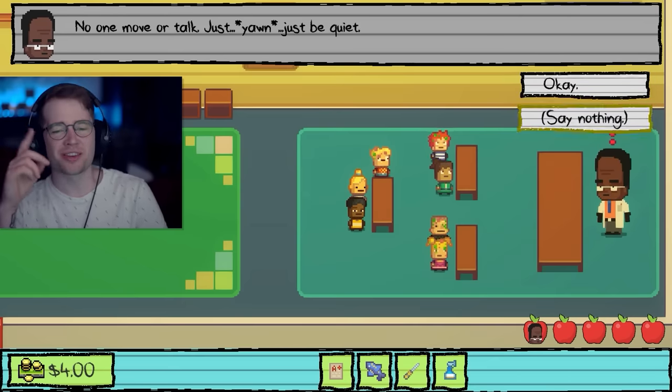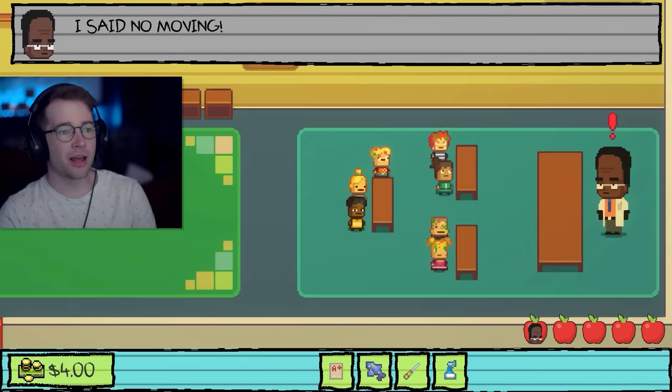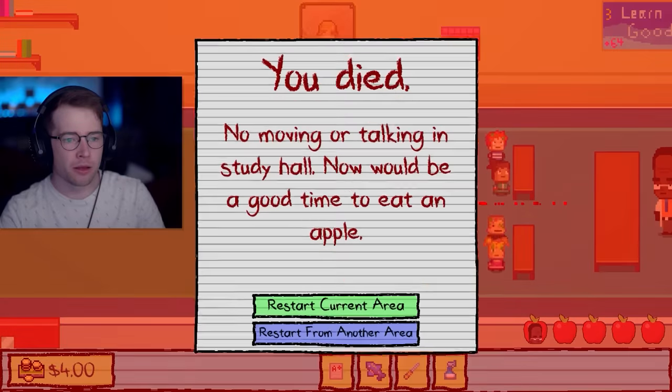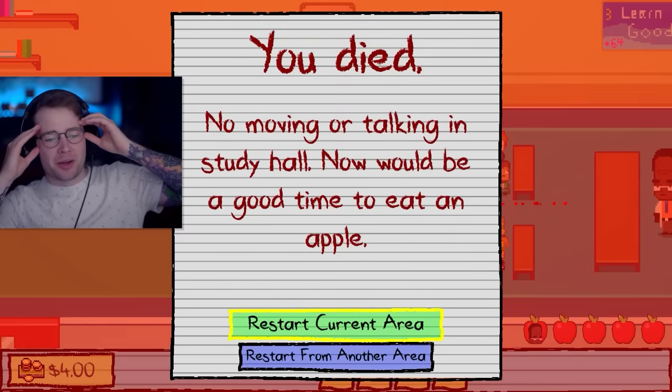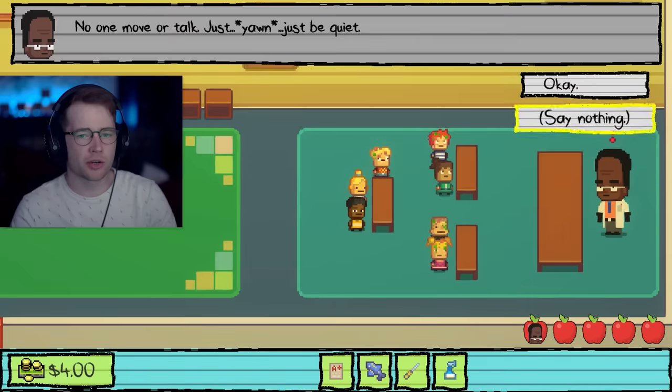Oh, this is the trick question from before. Say nothing, otherwise he'll shoot us. Because he really wants to shoot us. I said no moving. Wait, what? All I... No moving or talking. Now would be a good time to eat an apple. Thank you, game, for that. Otherwise, that would have taken me ages to figure out. He shot me in the eye socket. I got no eye now. Okay, say nothing.